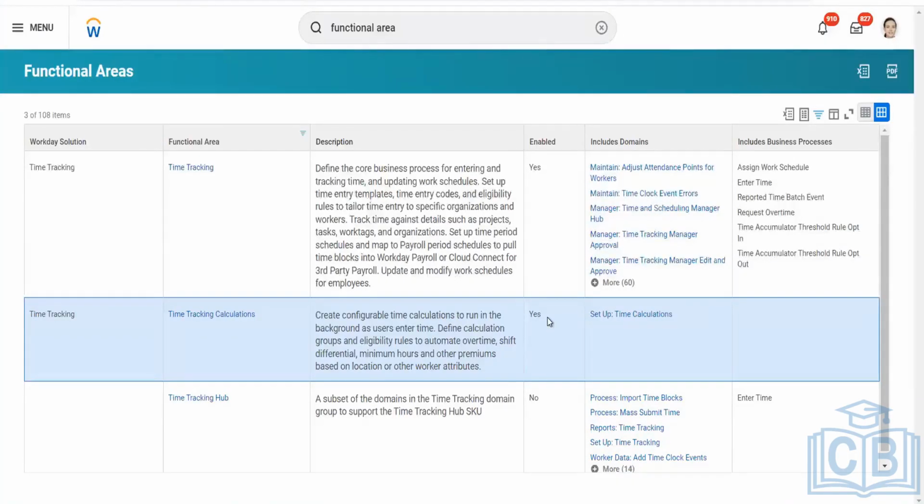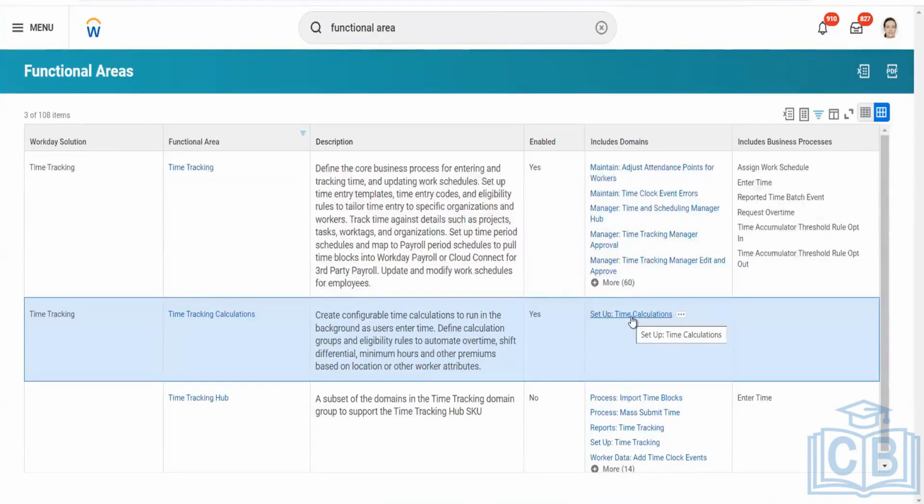This is the gateway. If this door is closed, then no calculation would run. Once the gateway is done, there are a lot of things which need to be configured. If this door is locked, nothing will happen. And also enabling it and giving the right securities in this particular domain.